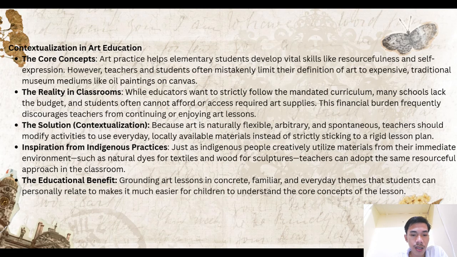Third is the solution, which is contextualization. Teachers should modify activities based on the materials that are available. For example, instead of buying expensive art supplies, students can use recycled paper, cardboard, leaves, sticks, bottles, or other materials found in the local community. This makes art lessons more practical and accessible for everyone.